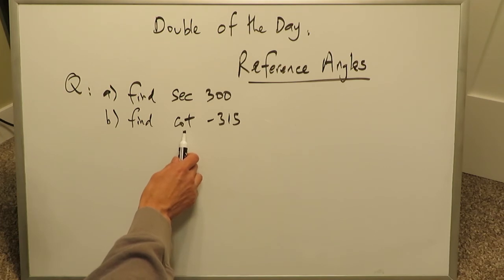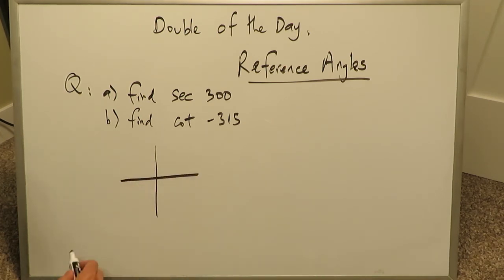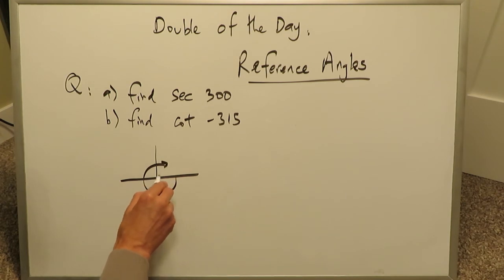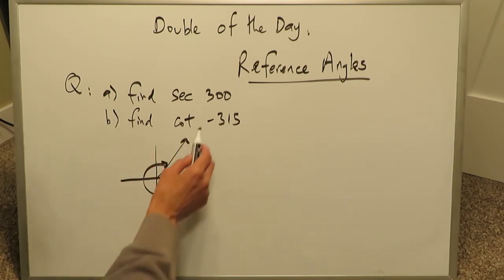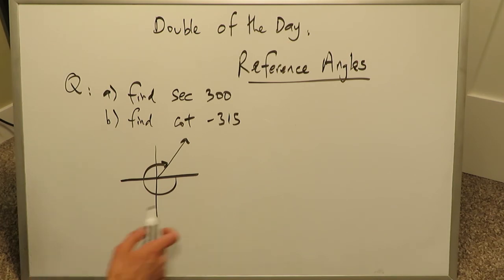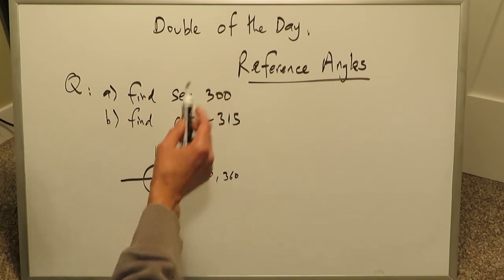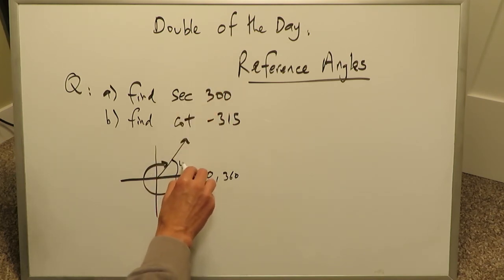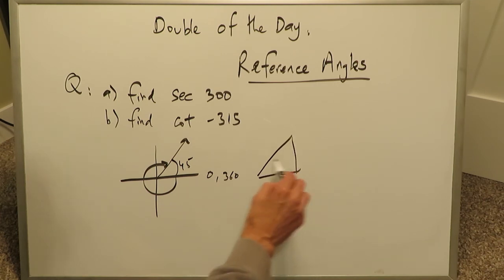Cotangent is looking at cosine over sine, and we're talking about minus 315, so you're going to move. When you're talking about minus, you move in a clockwise direction. You'll move minus 315, it's going to put you right over here. When you do 360 plus minus 315, because your reference horizontal here is 0 or 360, you'll get an angle here of 45. Your reference angle is 45 in the first quadrant.